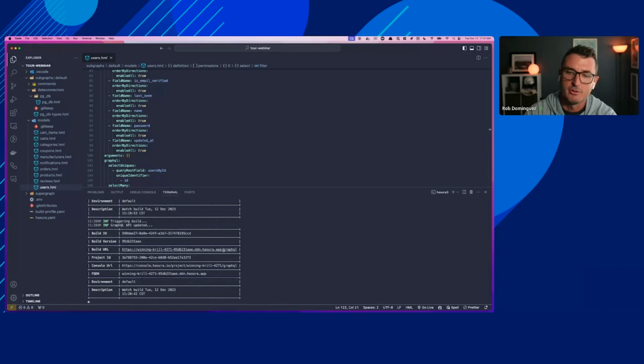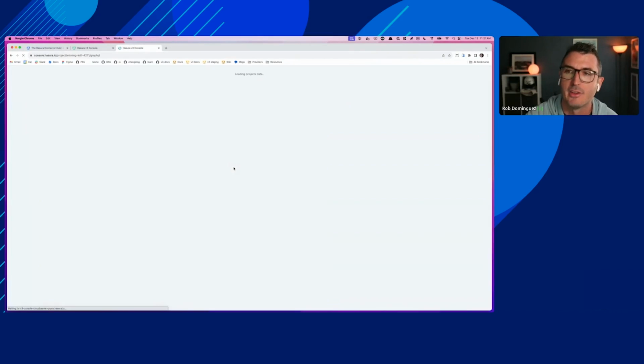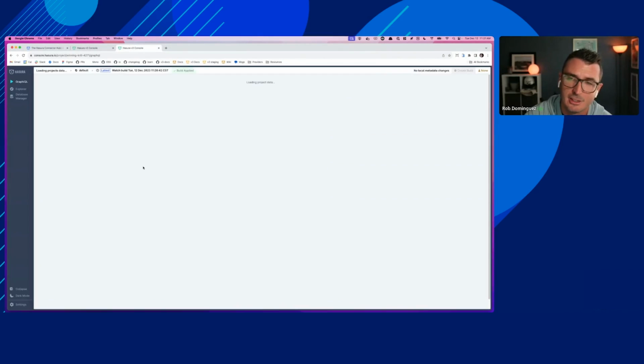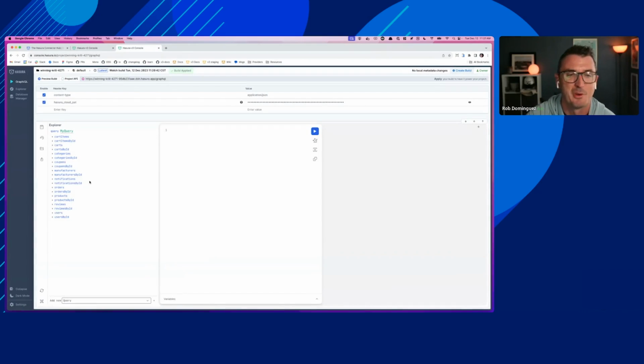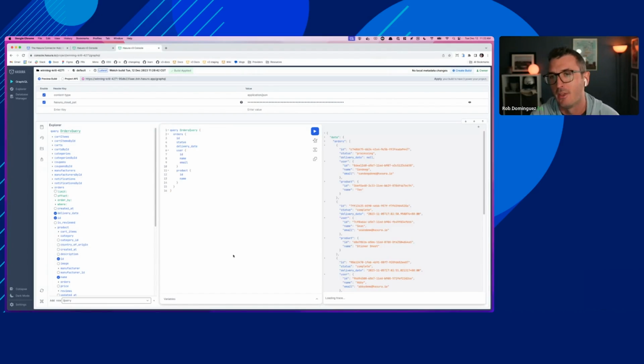Again, the terminal has the output down here for our new build. So if I come over here, remember there's nothing over in the Explorer, but if I hit refresh, I should see, again, if live demos work the way they always do, all of my different fields or types exposed for my GraphQL API, which means that I can go ahead and make a nice query across different types inside of my DB. And I should get the information over on the right-hand side, right? So we're querying our orders table, and from all the orders, we're getting the user's ID, name, and email, and then whatever products they ordered as well.